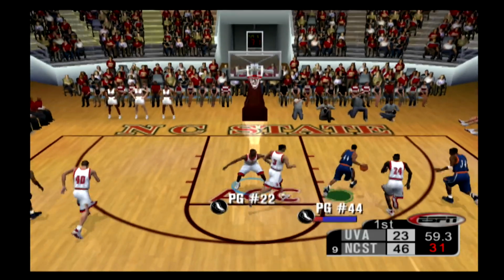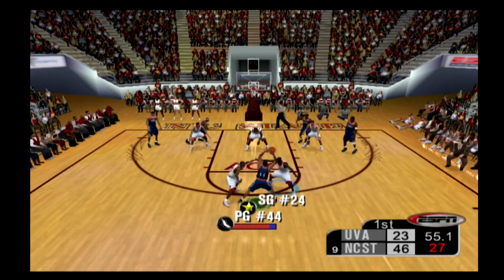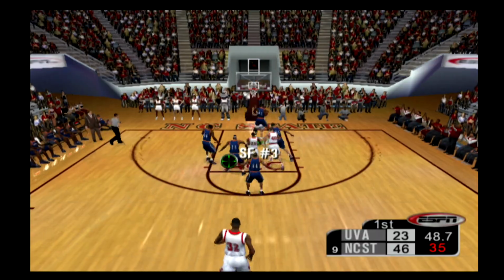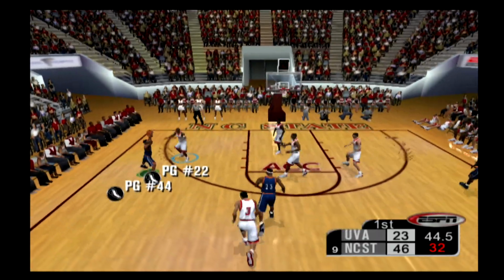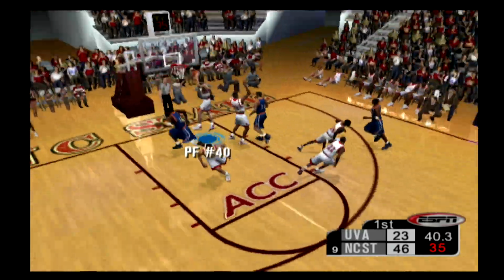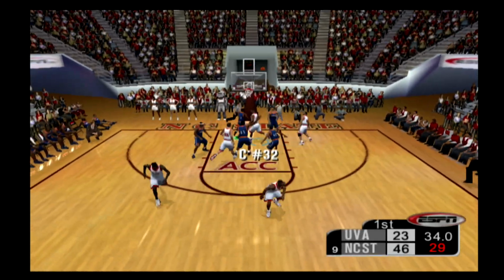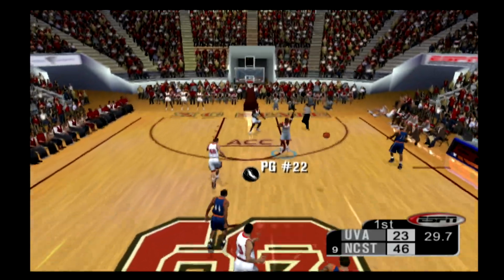The Virginia Cavaliers are on offense, not looking so good on that side of the ball. They're down by 23. Steals the ball. The difference, 23 points. Bethel off target, 18-footer. You don't get very many open opportunities for a shot like that. He was just wide open. 32, missed, hitting the right side of the rim. The NC State Wolfpack controlling the game here tonight. A great working margin, a 23-point lead.